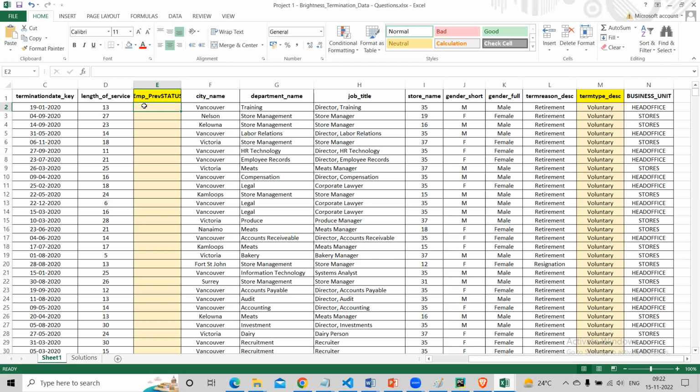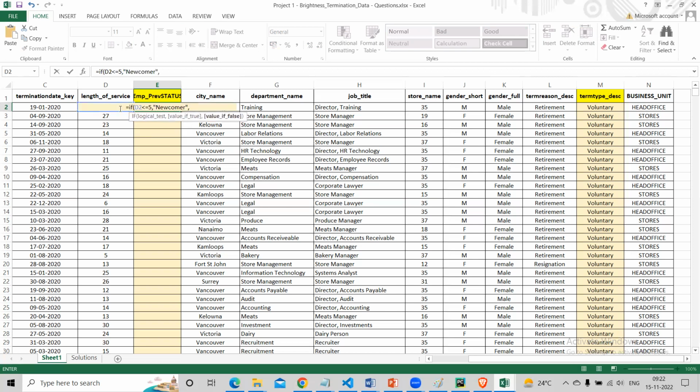I'll check the length of service. If length of service is less than or equal to 5, that's what it says, then newcomer. The others are proficient something, correct? So if D2 is less than 5, then add newcomer.